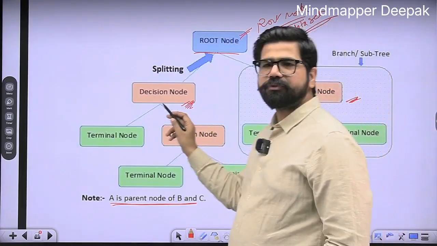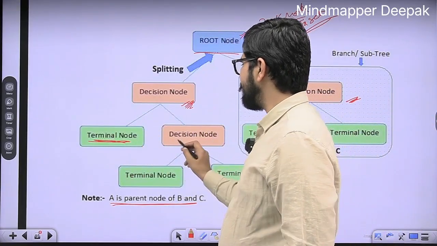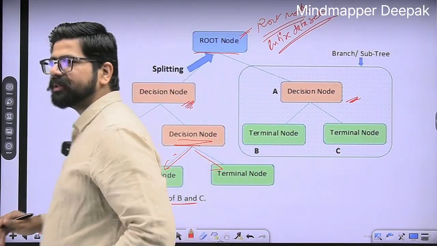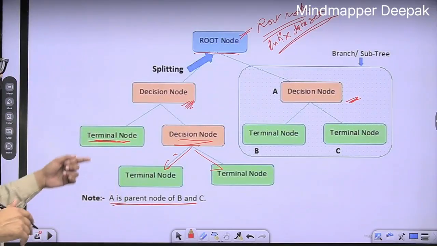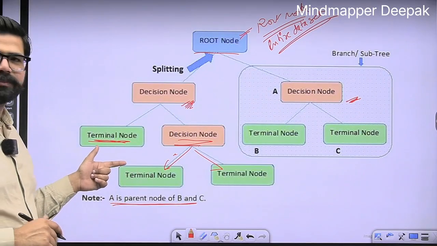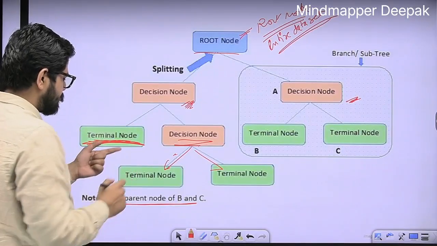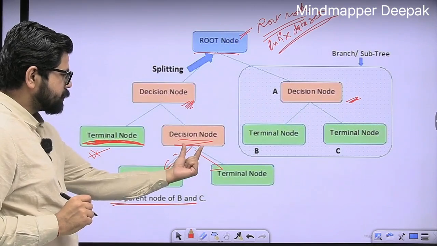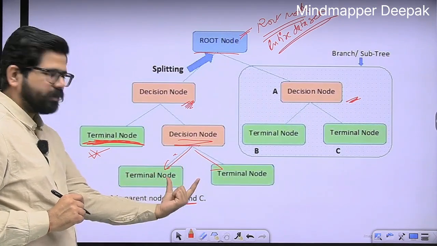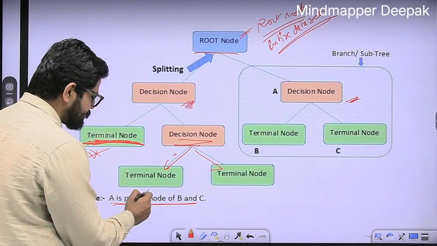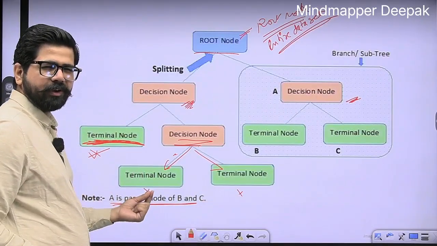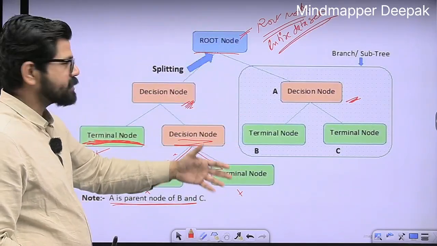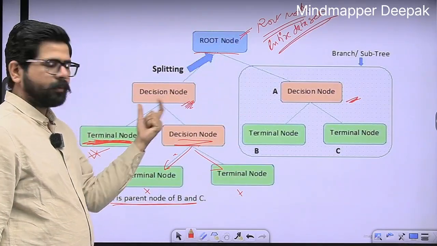Decision nodes are then further divided into terminal nodes and decision nodes. This decision node has further terminal nodes. When no further node will be present, then we can say it is the terminal node. No further movement will be there, so this is your terminal node. Why is it called a decision node? Because after that you again need to take a decision. At the last level we do not take any decision, so these become the terminal nodes. I hope you understand the key things: root node, decision node, terminal node.